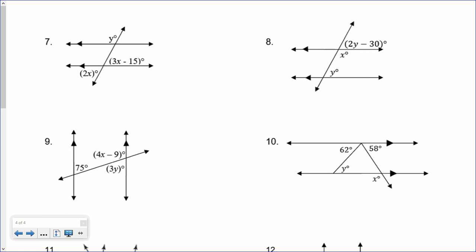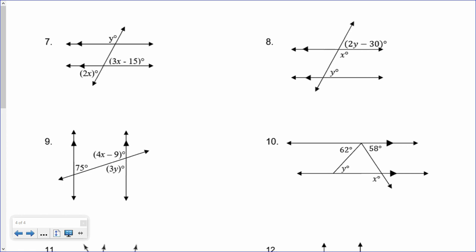Alright. Go ahead and bring your conversations back. Go ahead and turn the page. We're going to look at page 2. We have slightly more complicated looking diagrams on here, but again, it's the same process. Figure out what the angle relationship is, write an equation, and solve. Okay? So for number 7, which variable do you want to solve for first?